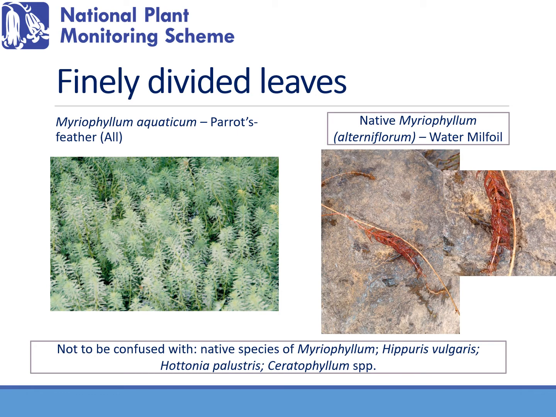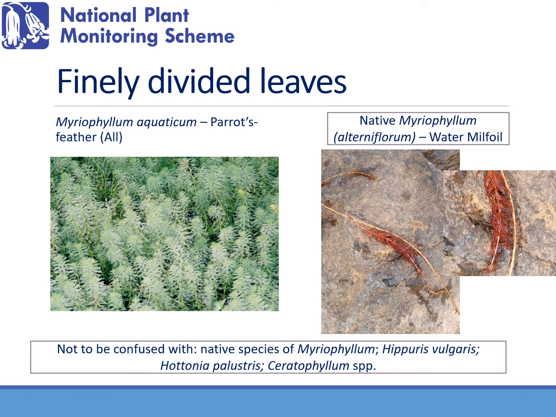You could conceivably muddle it up with our native species of water milfoil. Myriophyllum alterniflorum and Myriophyllum spicatum are the most common native species. And the picture on the right shows some Myriophyllum alterniflorum, which I've taken out of a water body. That again has feather-like leaves arranged around a stem, but they tend to be in whorls of 3 or 4, very rarely 5 or 6, as is the case with the parrot's feather.